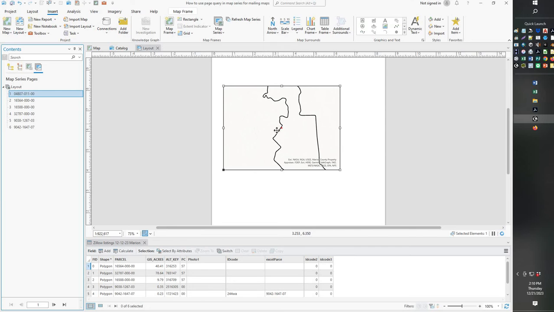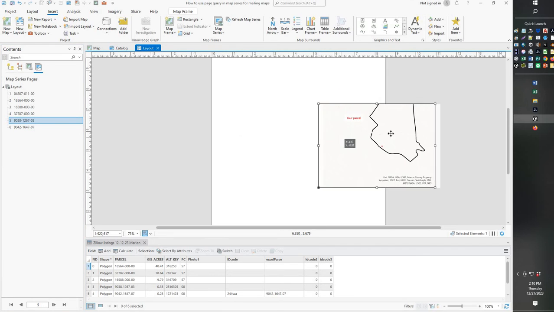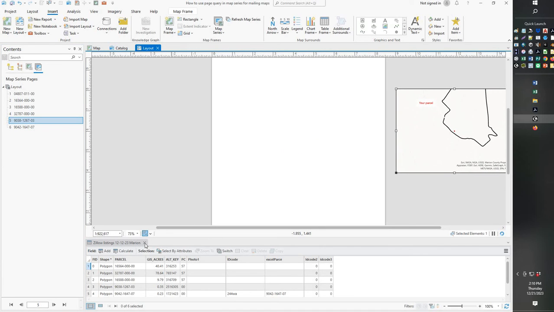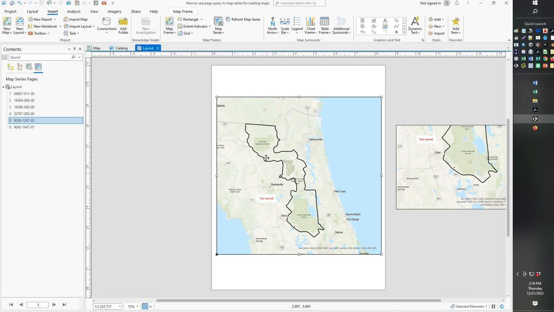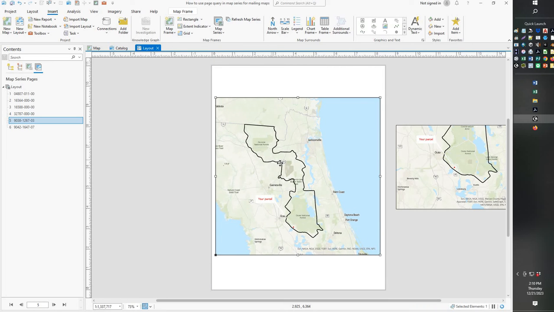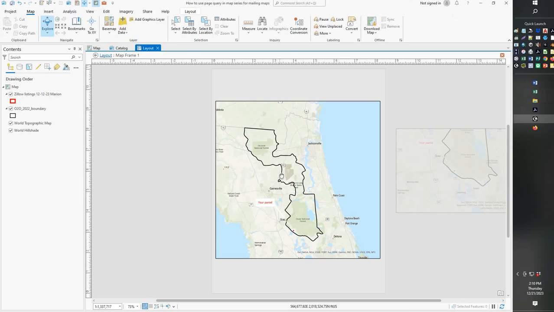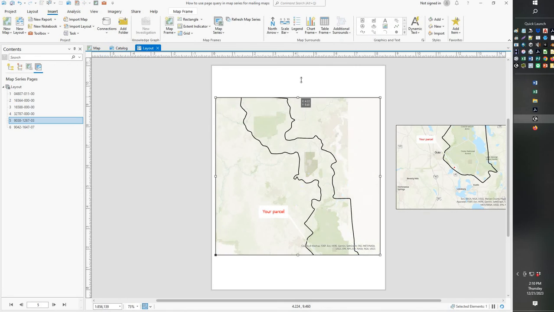Now the problem that you might have noticed is that for every one of these pages it's jumping and putting the exact parcel at the dead center. Wrong. We want to show the whole O to O. So just push them off entirely. I'm going to go ahead and close our attribute table here, and we're going to make a new map frame. We're going to make the map frame that we actually want to see. I always forget, if you want to activate it, you've got to right click it and activate it. I kind of like that actually. I'll make this a little bit bigger.